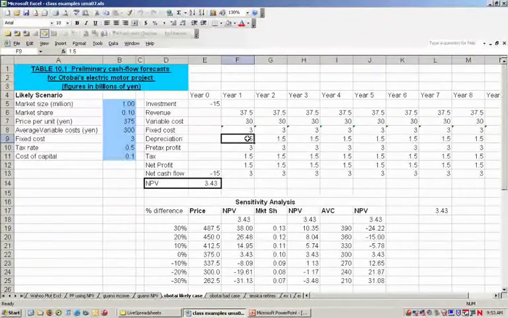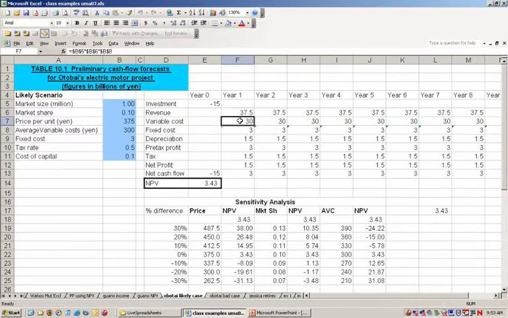Depreciation expense was calculated using straight line depreciation. Our investment is 15 yen, so 15 divided by 10 gives us 1.5 yen in depreciation expense per year. Our pre-tax profit is the difference between revenues and our three expense components, and in each year it's 3 yen. Our taxes are 50% of our pre-tax profits.